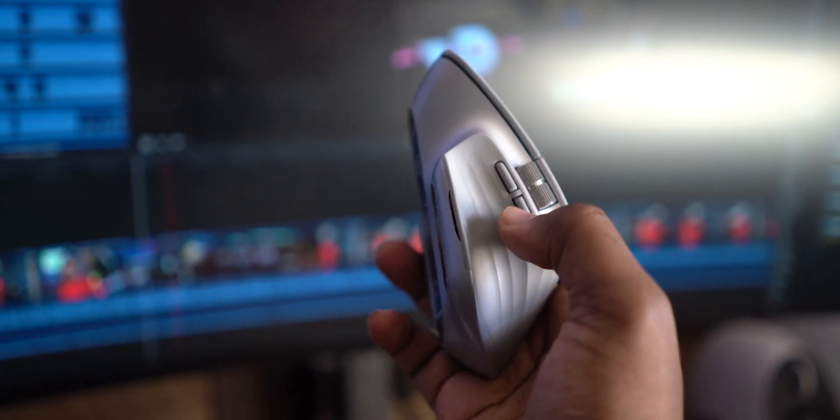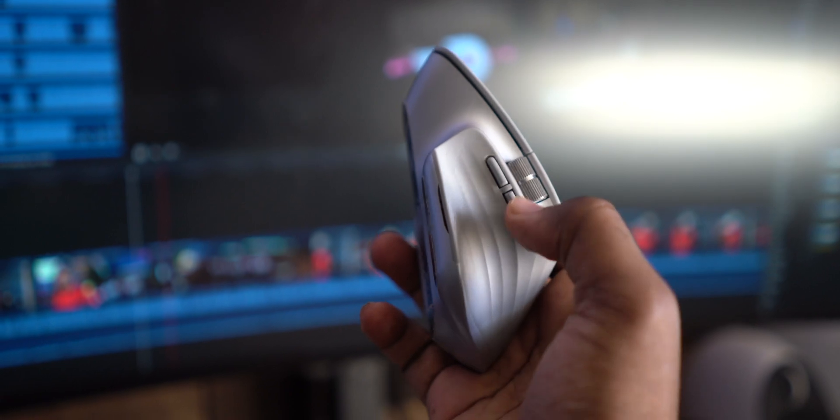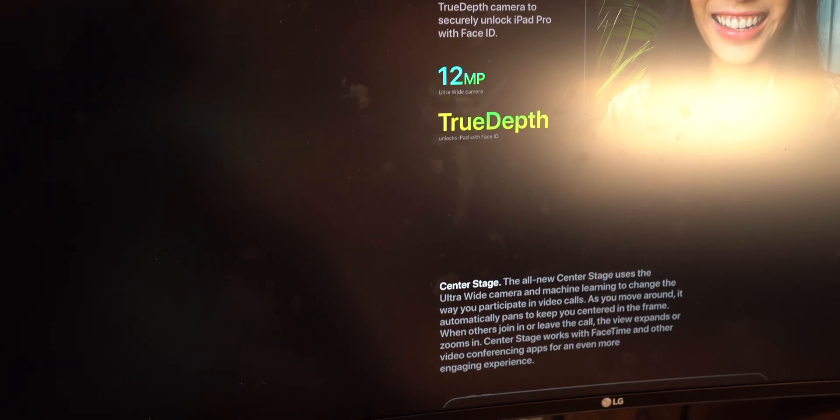I used that Apple combo until my workflow changed and I needed something to help me edit videos faster. My guys Terry and CJ kept stressing that I needed to get the MX Master mouse, so I finally caved and traded in my Magic Mouse for it — and I fell in love with it so much that I ended up buying the Logitech MX Keys keyboard to complete the combo. What's great about this mouse is it lets you customize every button to perform specific functions in individual applications. For example, in Final Cut Pro or Premiere Pro I program the side buttons to zoom in on my video timeline, making editing way faster, and those same buttons let me go backwards and forwards in Chrome or Safari. The versatility is endless — it's hands down the best mouse I've ever used.